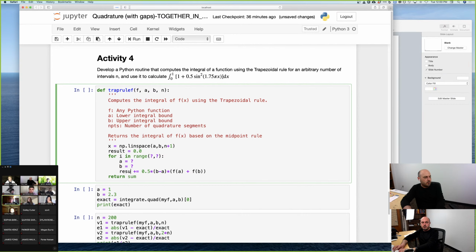We're going to declare our result to be 0, and then we're going to loop over all of those segments, from 0 to n. For each one of those segments, A, the lower bound of the segment, is x_i, and B is x_i plus 1. And then you simply implement the trapezoidal rule, which is (B minus A) over 2, that's 0.5 times (B minus A), times f of A plus f of B.